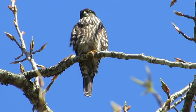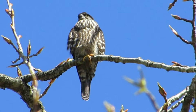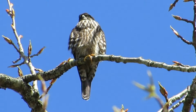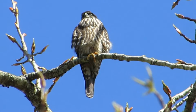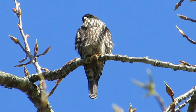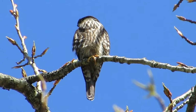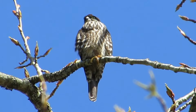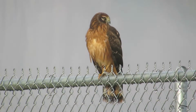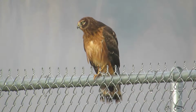A lot of food on the trail for them. Oregon juncos, there's some starlings, plenty of robins, some rufous-sided towhees, many kinds of birds. Have song sparrows and just all kinds. I also have some cedar waxwings at the end of the trail down here where I cross over the road, so we have quite a variety here. Oh yeah, he's getting really interested in something here.